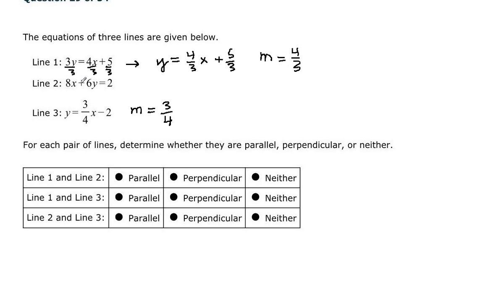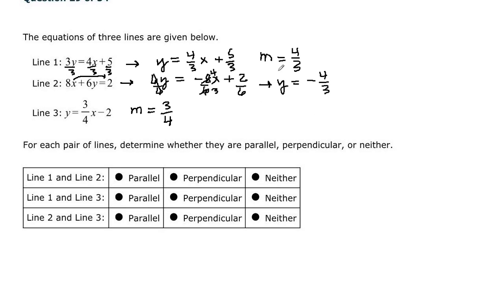And then this one we need to solve for y, so we will subtract 8x on both sides. That'll come over as a negative. So 6y is equal to negative 8x plus 2. And then we'll divide all the way across by 6. So these guys will cancel. That will give us y equals, 3 is a common factor, 2 is a common factor top to bottom. Give us a 4 left there and a 3 there. So negative 4/3 x plus 2/6, which is 1/3, but we just care about the slope, negative 4/3.